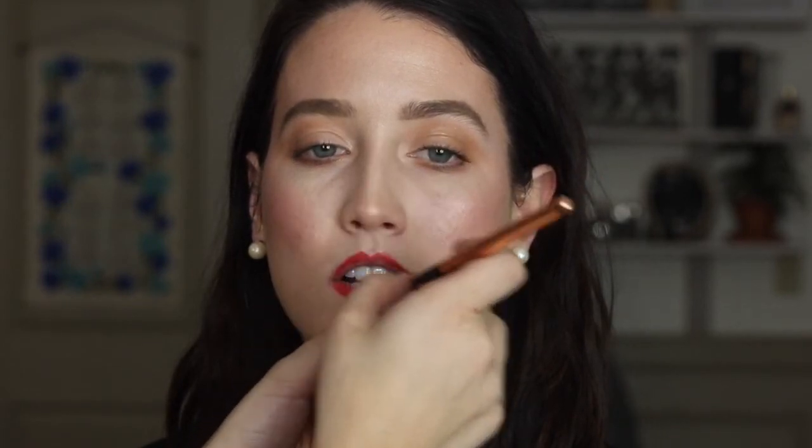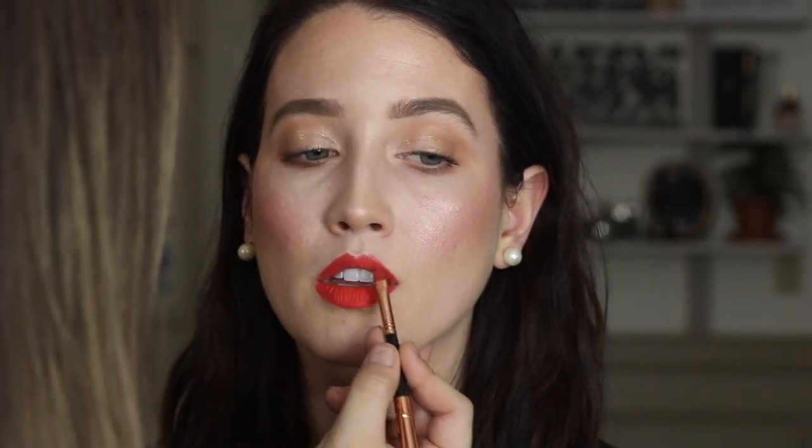Time for the red lip. Before anything, I'm going in with a translucent powder — this will ensure any red I put on won't bleed onto her skin. Tip: whenever you're putting a dark or bold color on your lips, put translucent powder first and it will help. The lip liner I'm using is in shade Click by ColourPop, then over top I'm using shade number seven from the Anastasia Lip Palette. I'll be honest — I do not like doing lips, it's just not my favorite step, but bear with me.